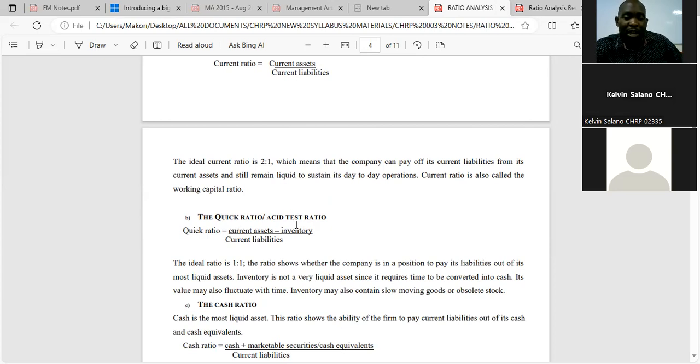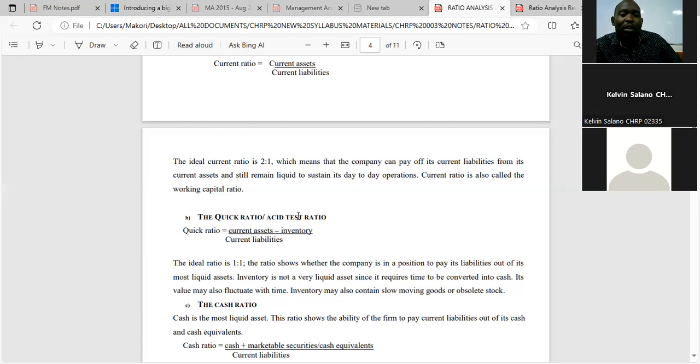The key definition of a current asset: it is something that the business owns, but that resource will not be in the business for more than 1 year. So in those 12 months that we normally operate, what we call the trading period, that resource will not be there for more than that 12 month duration. Then it is a current asset. Something that can easily be converted into cash is a current asset, including cash itself.